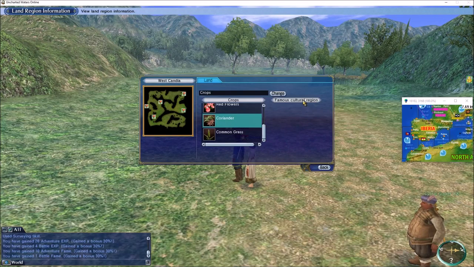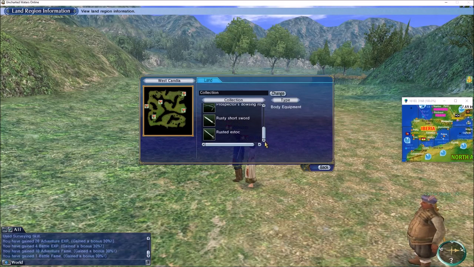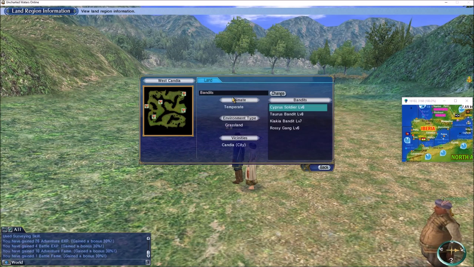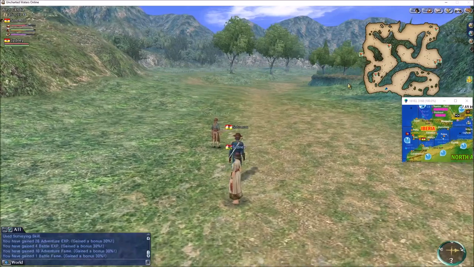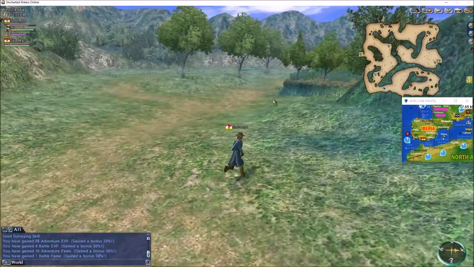But now I can see the landmarks. I can see what you can collect here. Famous cultural region, none. Okay. This is the different stuff you can collect here. This is with search, I would take it. Interesting, interesting. Bandits. Cool. So that's interesting.